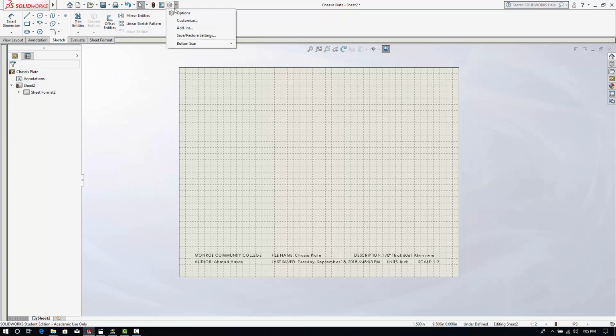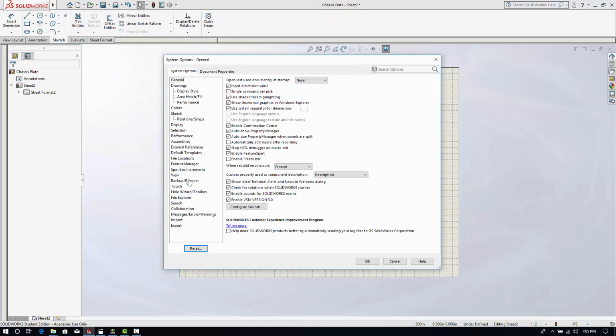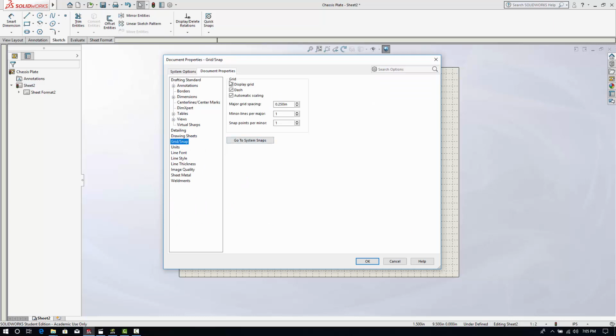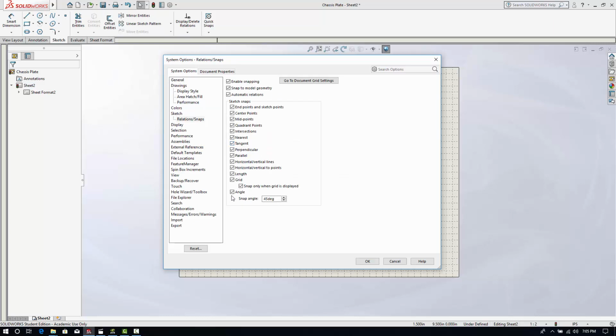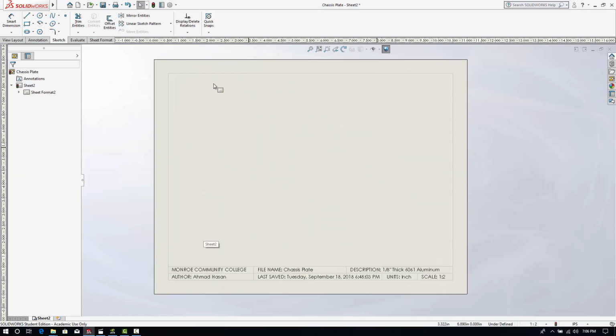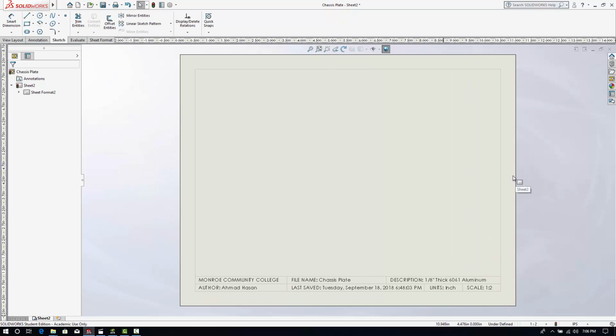So go to options, document properties, grid snap. So display grid, I don't need that. Also, I don't want to snap to anything at this point. Okay. Perfect. So I have my outline. I have my properties. So the sheet, center that.